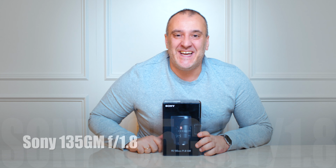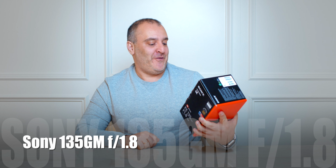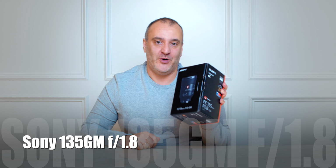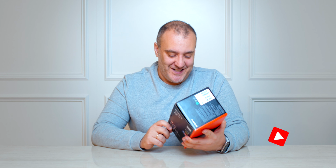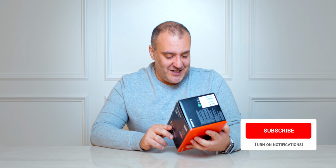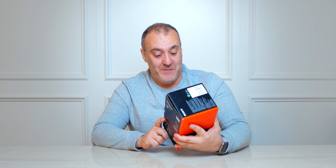We have a special guest today. It's the 135 GM f1.8. According to everything I've read so far, this is a gem. This is supposed to be a very sharp lens. The sharpest lens in the Sony lineup so far, and one of the sharpest lenses ever made.